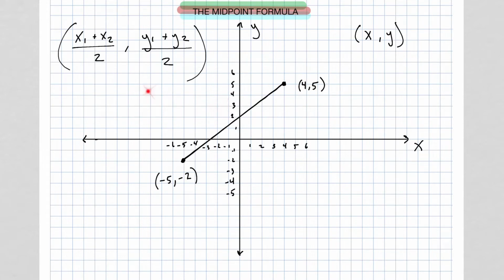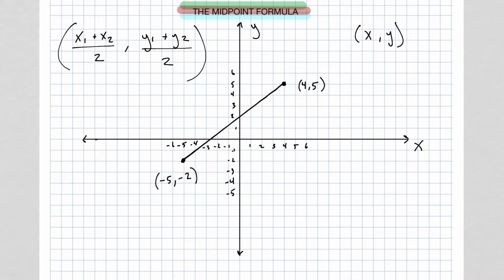So now you see here in our midpoint formula that we have this x1 plus x2 over 2 and y1 plus y2 over 2. It works like this: you need to pick a point. This is going to be point 1 and this is going to be point 2. It doesn't matter which one is number 1 and which one is number 2. You could flip them back and forth.